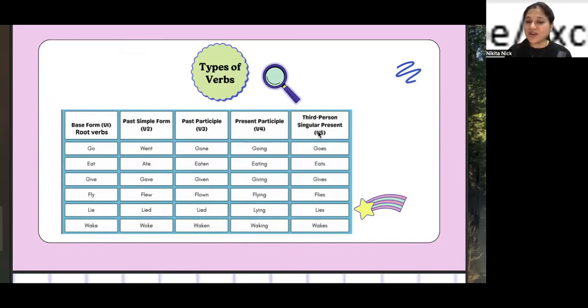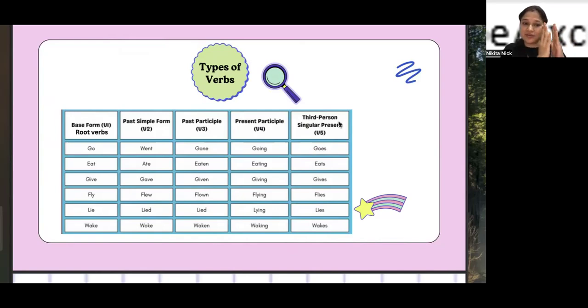That means it's specifically written third person singular present tense, not any other tense. You have to add s, es, or ies to the verb to make it third person singular in simple present tense for affirmative sentences. It's clear. Keep it in your mind. V5, we use just for the simple present tense and specifically for positive or affirmative sentences.